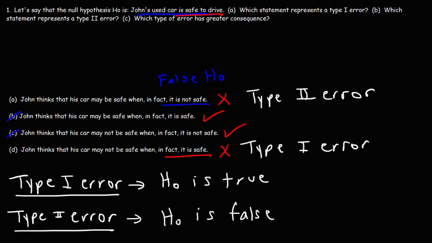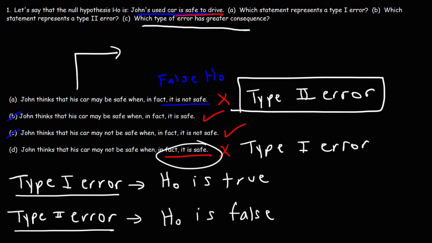Now let's move on to part C: which type of error has greater consequence? Looking at answer choice D, the car is safe but John doesn't believe it's safe to drive, so he's probably not going to drive the car — maybe stays home, watches TV. That decision doesn't have a significant consequence; he's going to continue to be alive and won't get into a car accident. But with the type 2 error in answer choice A, if the car is not safe to drive but he believes it is and drives the vehicle, he could get into a car accident, end up in the hospital, or even lose his life. So the type 2 error has greater consequence.